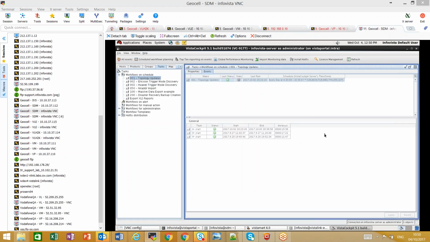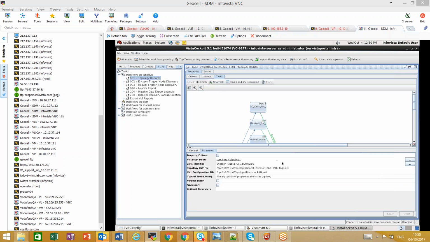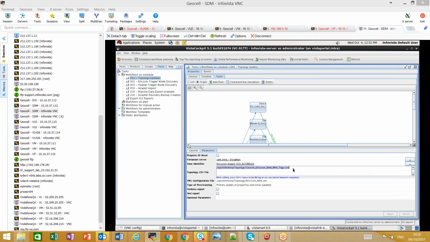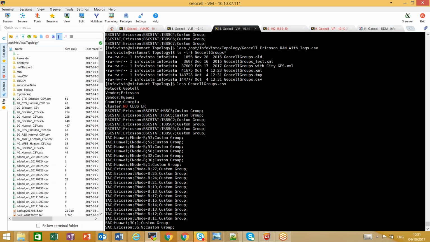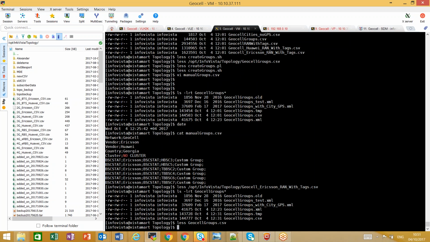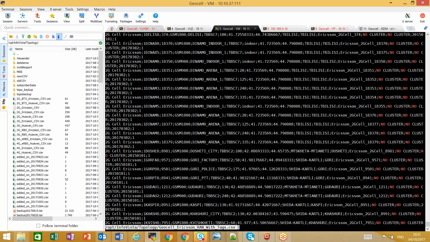If you look at the tasks, import CSV file, you will need to find a way to add an additional column into that file. Each 2G cell has plenty of columns.